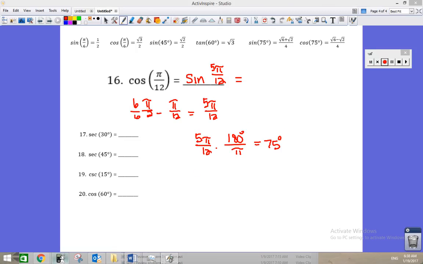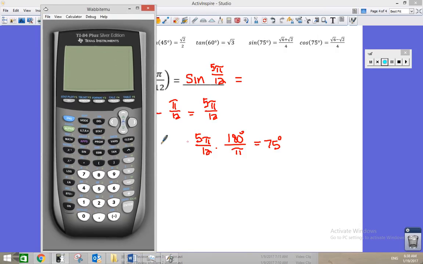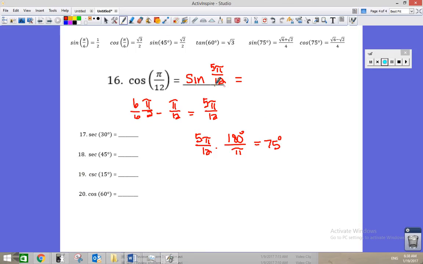Let's take a look real quick on the calculator and double check that. If I multiply straight across in my numerators, let the calculator reduce things and do the work for me, divided by 12. Okay, I don't even have to convert it. So yeah, I get 75 degrees like I thought. So the sine of 5 pi over 12 is the same as the sine of 75 degrees, and it gives me the sine of 75 degrees as the square root of 6 plus the square root of 2 over 4. All right.